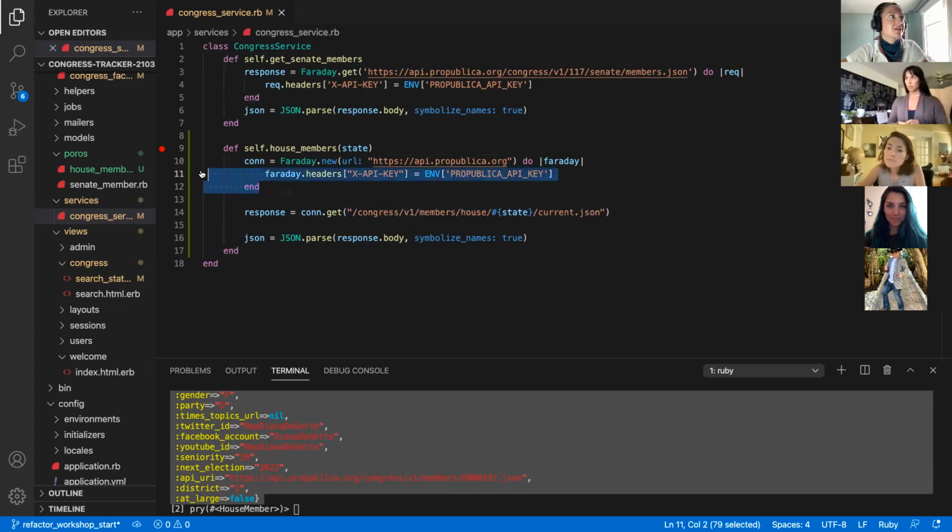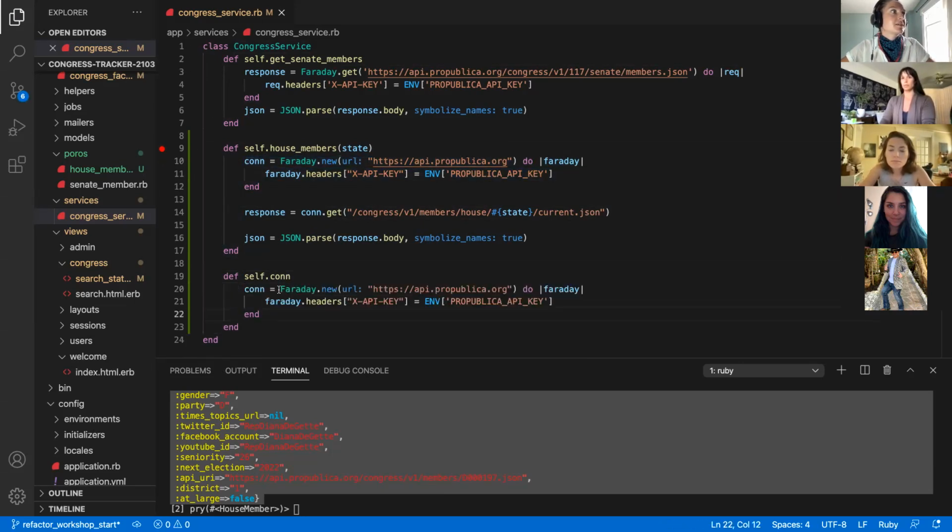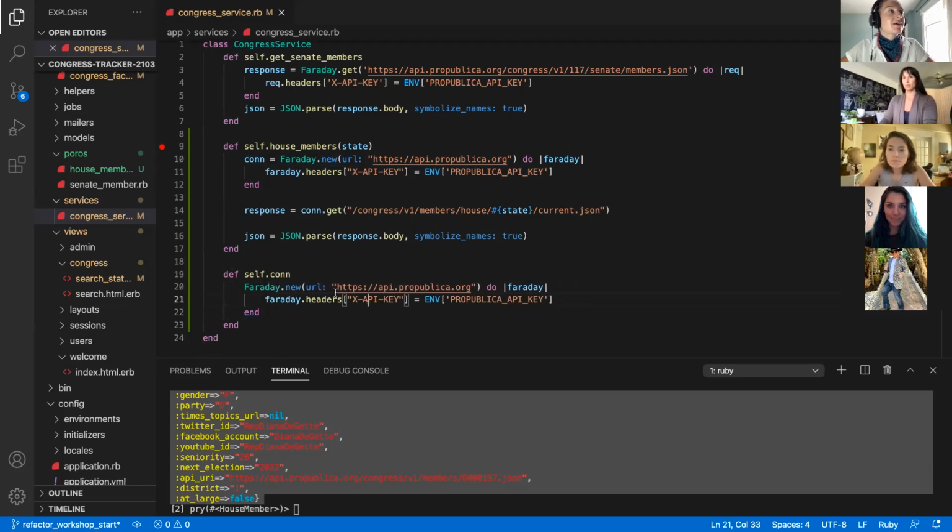I don't know that we've necessarily seen this syntax, but what we're doing is opening up the connection, and then making a GET request to that specific endpoint from that connection. So yeah, this con is just short for connection. What we could do is make a con or connection, which I commonly see as con. And what this class could be responsible for is just making that connection, so that any API call I make goes to this base connection here.